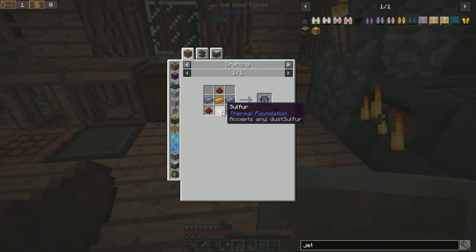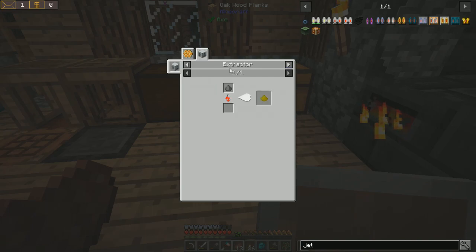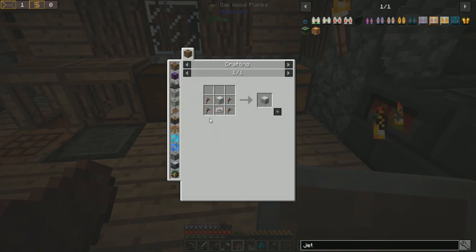Okay, so here's the rabbit hole I think I'm going to get stuck in: how do we make... Wait, Dante? Is it an inferno? So bees can produce sulfur? Or something else, an extractor from Industrial Craft. Uh-oh. So how do we build an extractor? Click on that. Tree taps. I bet those are easy. Yeah, okay, so that's easy.